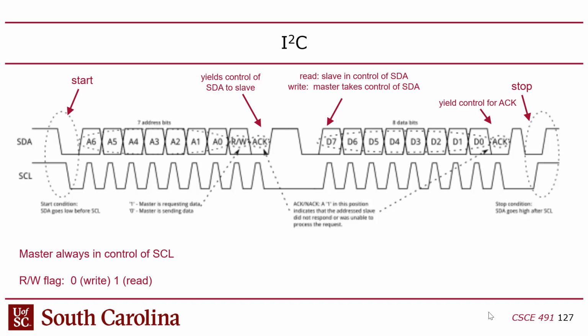So what's happening here is that you change your data whenever the clock is low, and then when you want the data to be ingested on the other side, you set clock high, and then you set clock low, right? High, low. And then during the time it's high is when you assume that it's actually reading that data. That's why the start signal is this illegal thing where you change the data when the clock is high, right? That's how you get everyone's attention: you do something illegal for latches. But during the time you have ownership of the bus, you never change the data when the clock is high, okay? Make sense? Now you might ask, well, how long is the clock supposed to be high for?